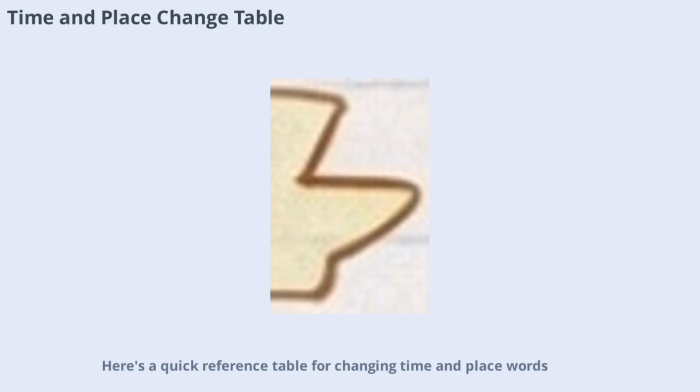Here's a quick reference table for changing time and place words. Tonight becomes that night, yesterday becomes the previous day, and tomorrow becomes the next day. Similarly, this changes to that, and these changes to those. Keeping this table in mind will help you make accurate conversions during your practice and exam.